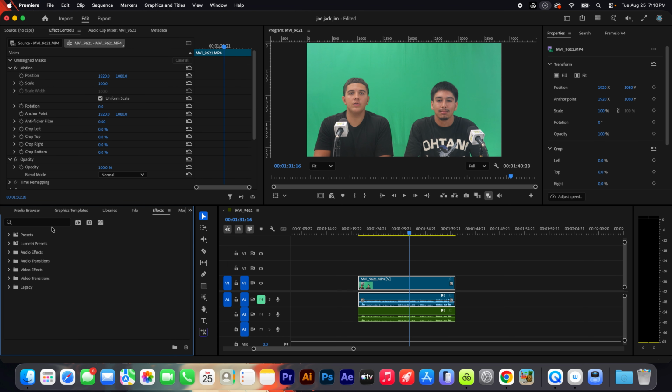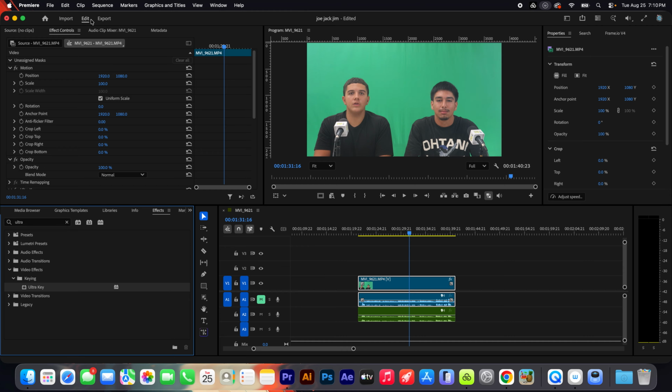Click on effects, and look for an effect that's going to remove the green. I'm just going to show you how to get there the short way. I'm not here to show you how to do things the long way. Type in the word ultra, and something called Ultra Key will appear. Ultra Key is going to be dragged over to the clip. Just drop it here where the video is.